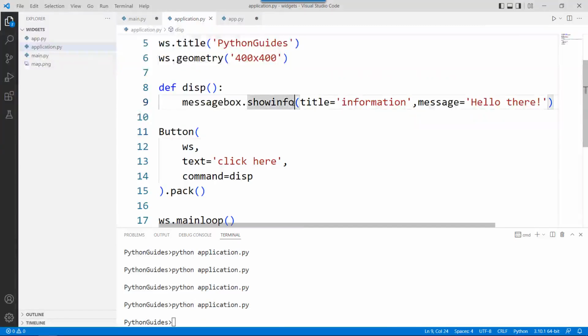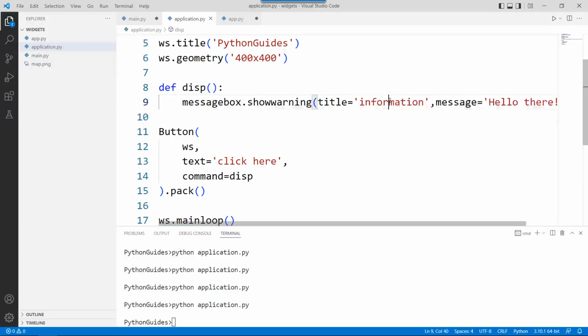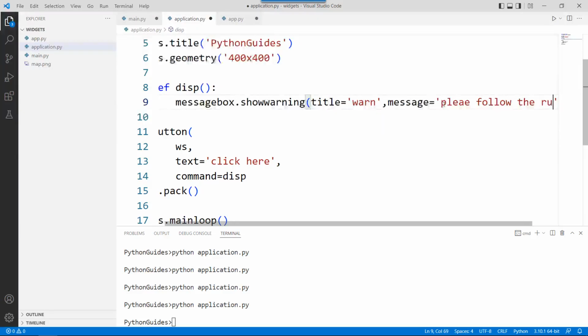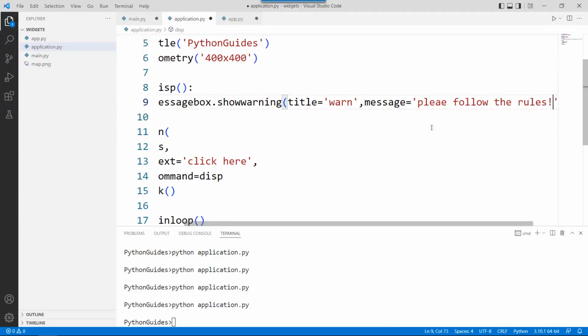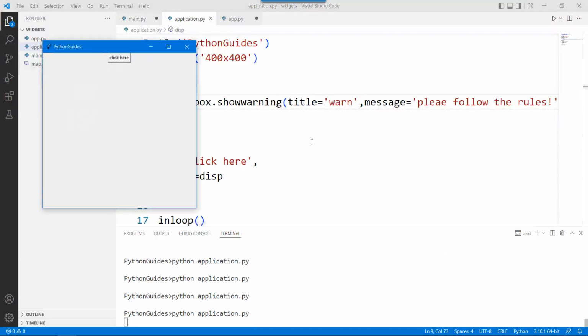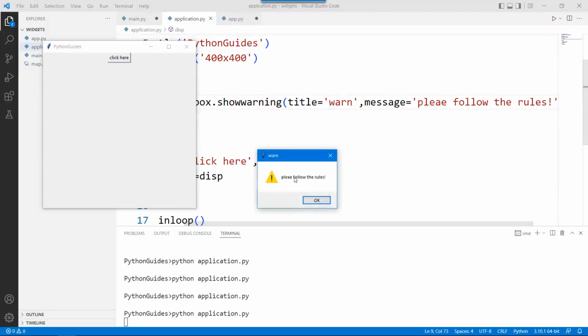So instead of show info, I will type show warning, and information I can change to warning. Let's say warn, and the message will be "please follow the rules". Now if I go ahead and run the application, you can see it is showing "please follow the rules".